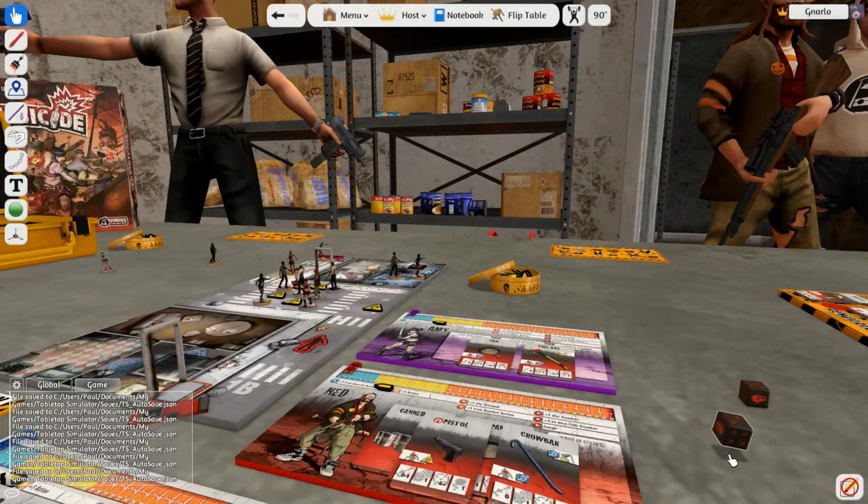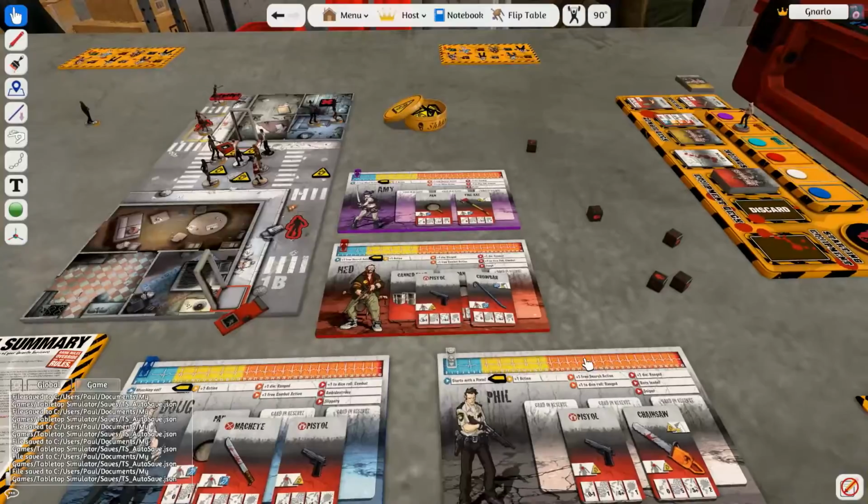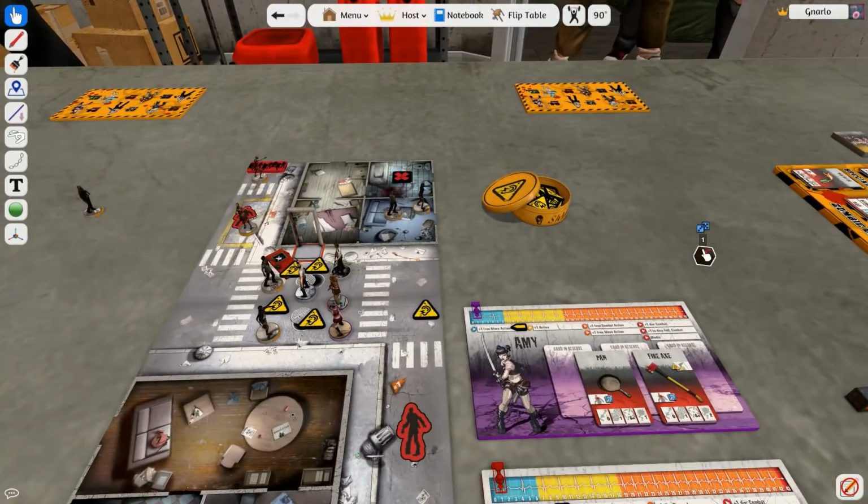So let's take a look here. Roll the dice. And I think that's a 1, if I remember right. I think the Molotov is a 1. Yep. So she has missed. Now, let's try for a second go. And she's got a 5, so she's taken out one of the walkers.